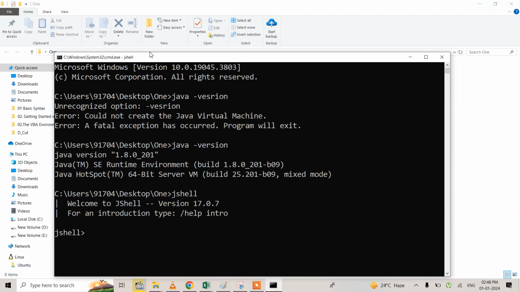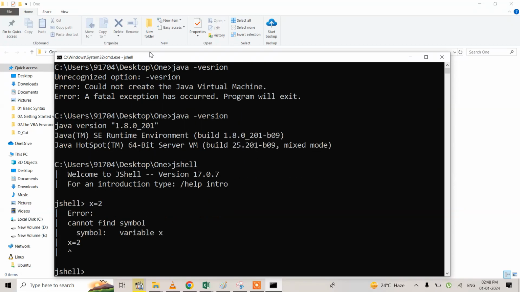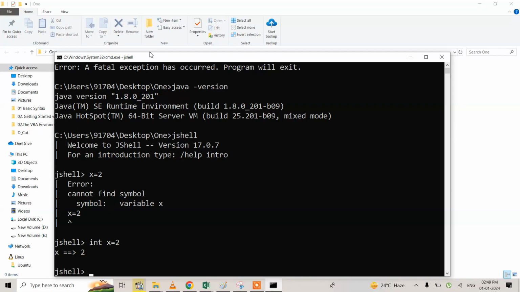Now in JShell, I'll be showing you some simple things. Like if you say x equals 2, it will simply show inline. Okay, so Java is a typed language, so you can't simply write x equals 2 like in Python. You have to write int x equals 2, and it simply shows x equals 2.